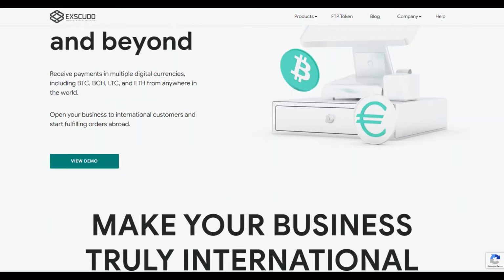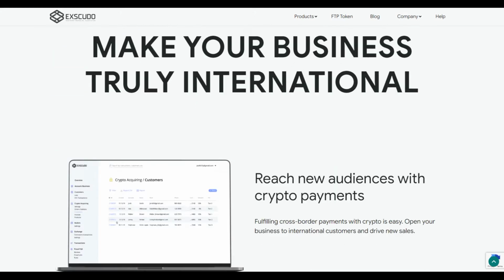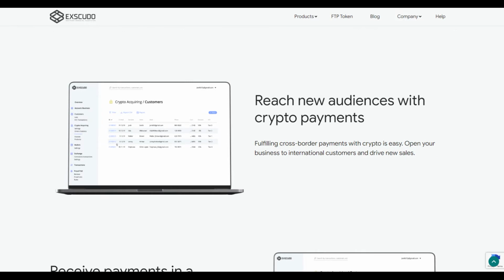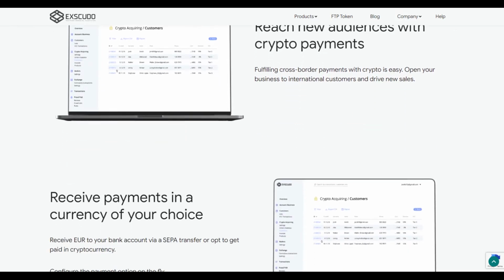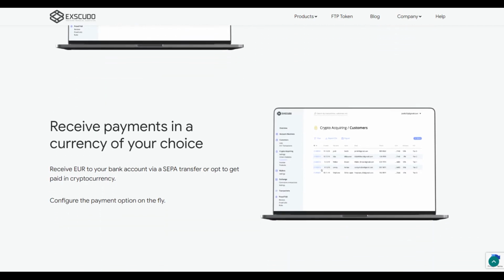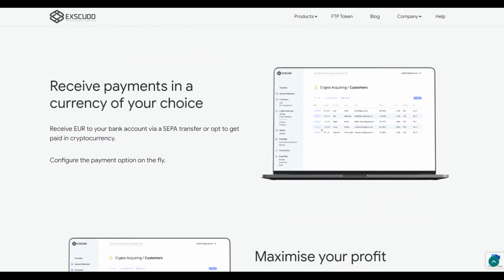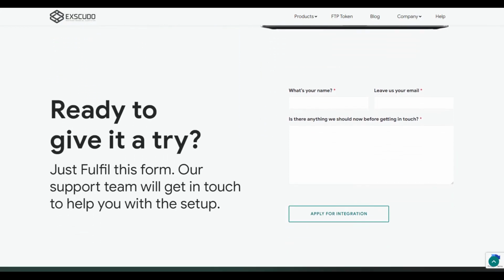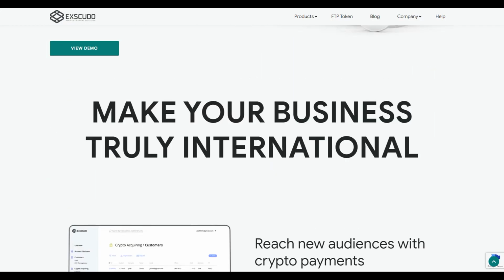So as we just said, we understand the basic idea of crypto acquiring. If you're a business that doesn't accept cryptocurrency and you might want to settle in your own currency or actually keep some of the crypto, this is a method to allow you to easily do that within any web shop or even your brick and mortar store. So one cool thing that I've seen on the Exscudo site that we should give a look at is actually a demo of how this works.